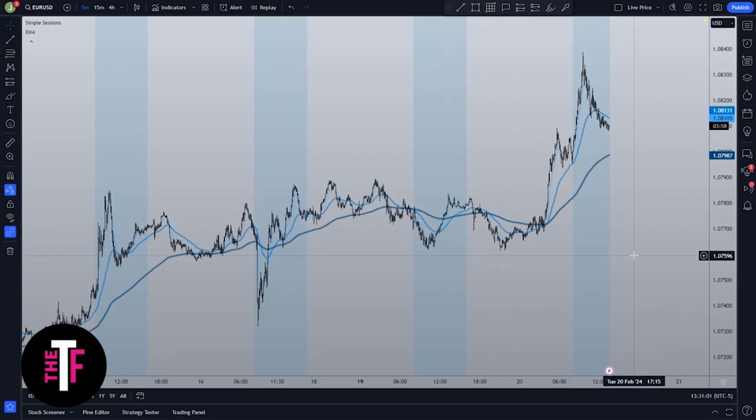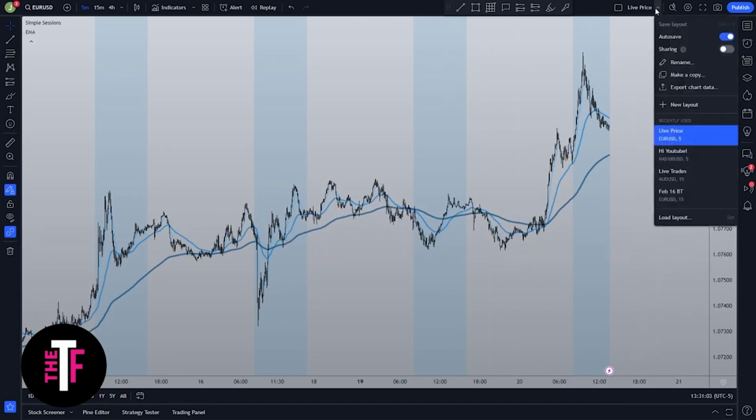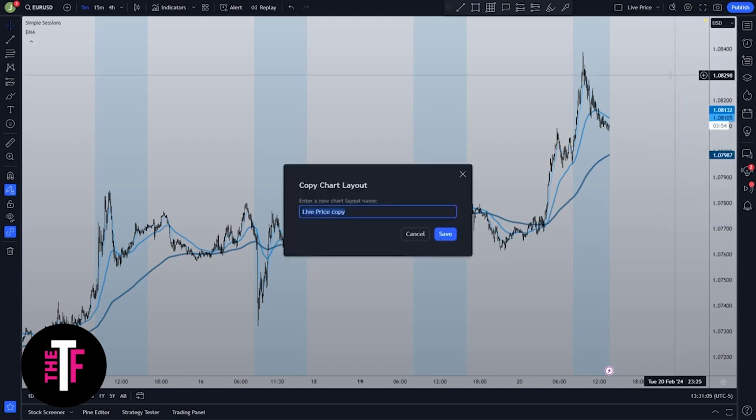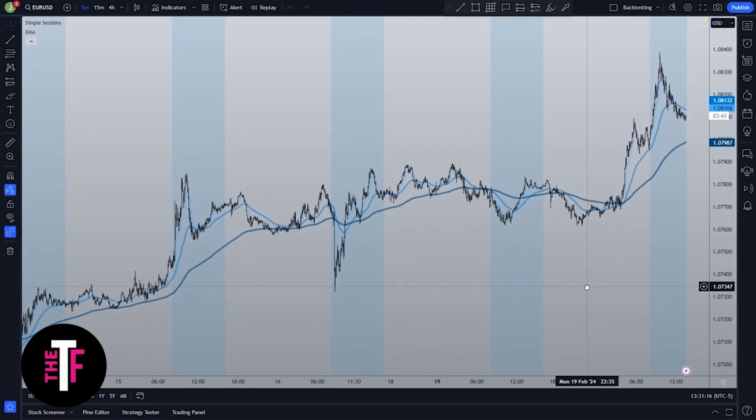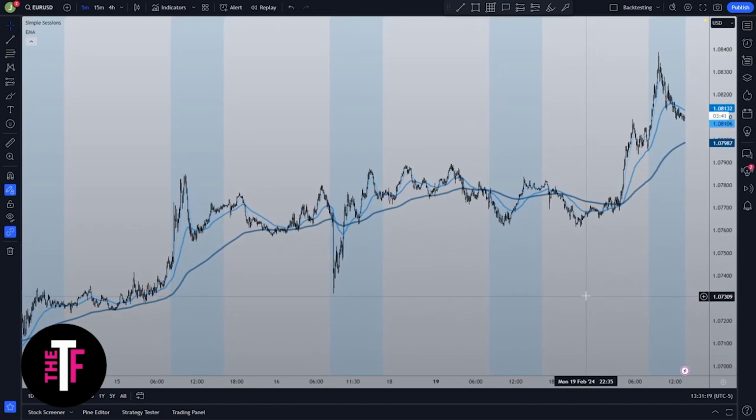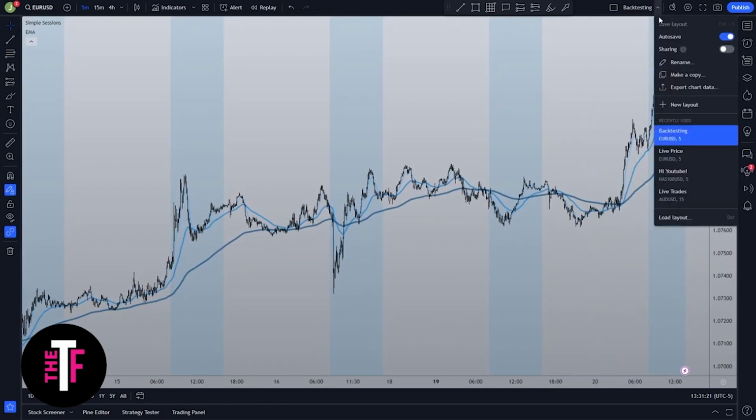Go ahead and click the arrow next to it again and scroll down to make a copy. Now name this layout backtesting and click save. If you ever want to go backtest a new asset for your strategy or maybe make an adjustment, this is your workspace. I'd even advise you to rename the backtesting layout after you do any backtesting on it so that you don't lose that data accidentally. I'm sure you can see the pattern here, but every time you want to backtest something new within your strategy, I definitely recommend making a new layout.